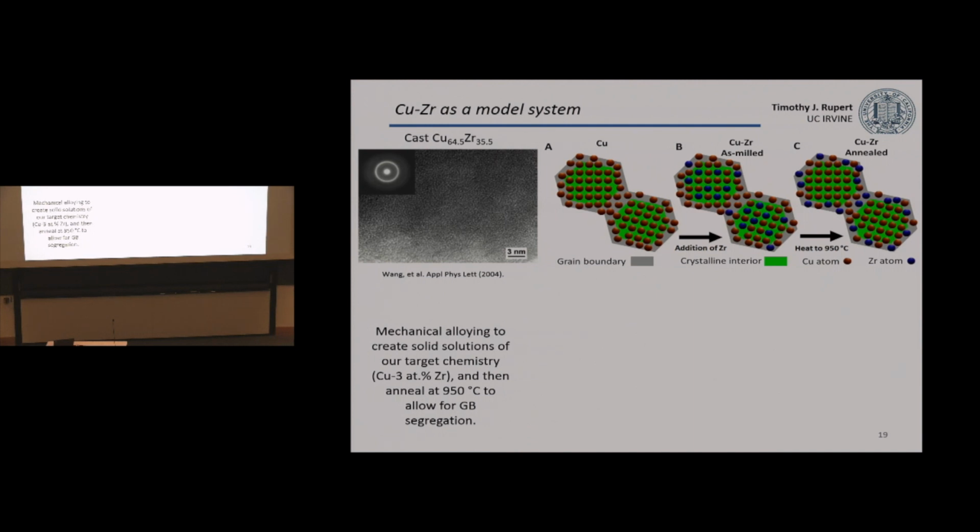At the same time, we can make a copper zirconium version. We mix together copper powders and zirconium powders. We're going to get solid-state mixing of these. And we're going to end up with a nanocrystalline powder with zirconium mixed everywhere. All right? And the idea here is we can heat this up, allow sort of thermodynamics and energy balances to take over. The zirconium is going to want to segregate out to the boundaries and create something where the interior of the grains are pure copper and the grain boundaries are a mixture of copper and zirconium.